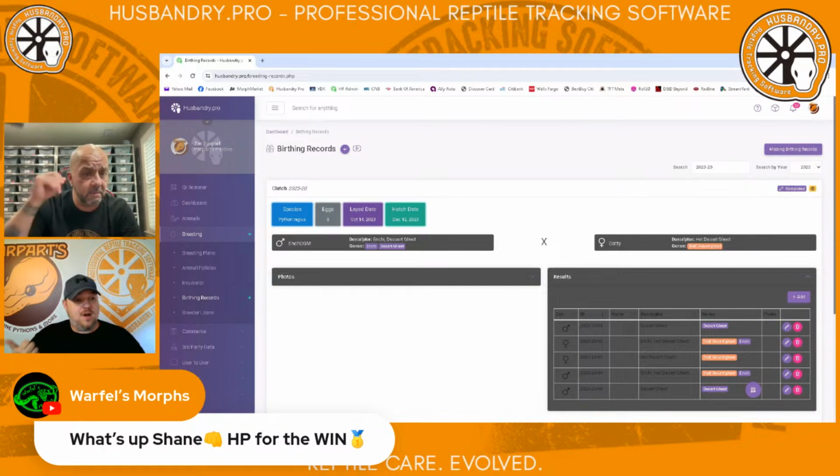So you can set this to public as well, so people can see your incubator, they can see your breeding plan, and they can see your birthing records, if you allow it on all of them. And I like that because people are like, oh, can you tell me more about this baby? And I'm like, oh, okay, go to my storefront. Here's the link to it. All your birthing records are on there. You can look up your clutch number and animal and everything on there.